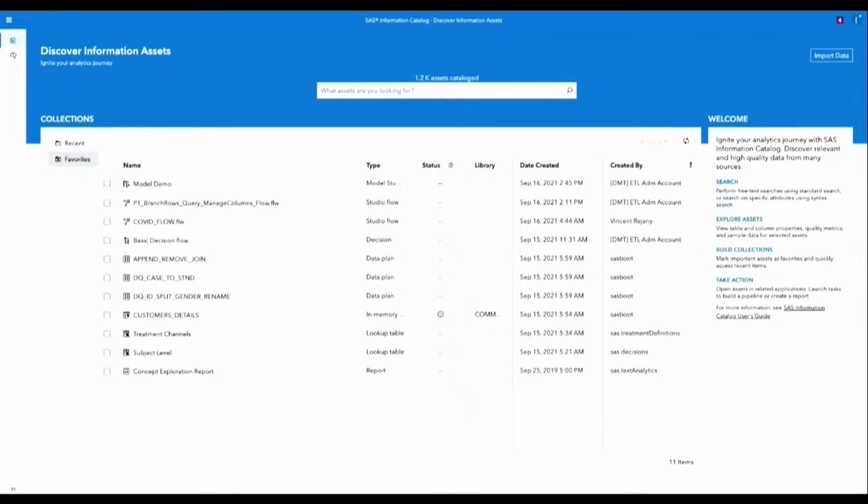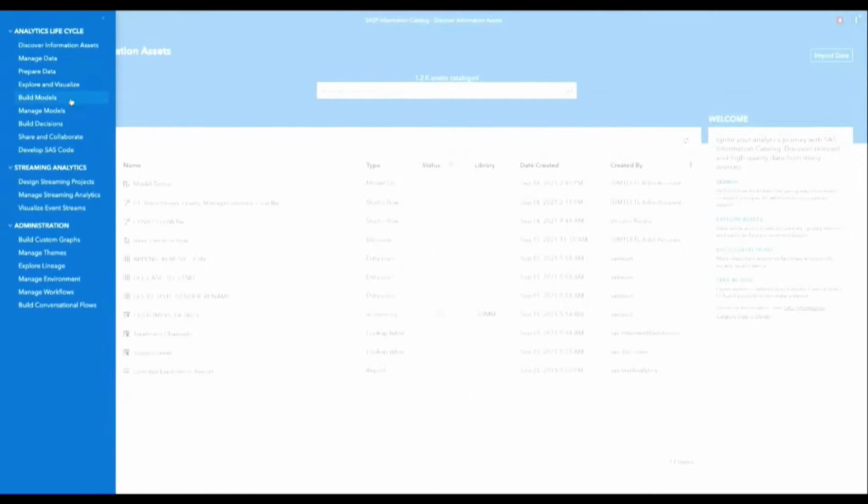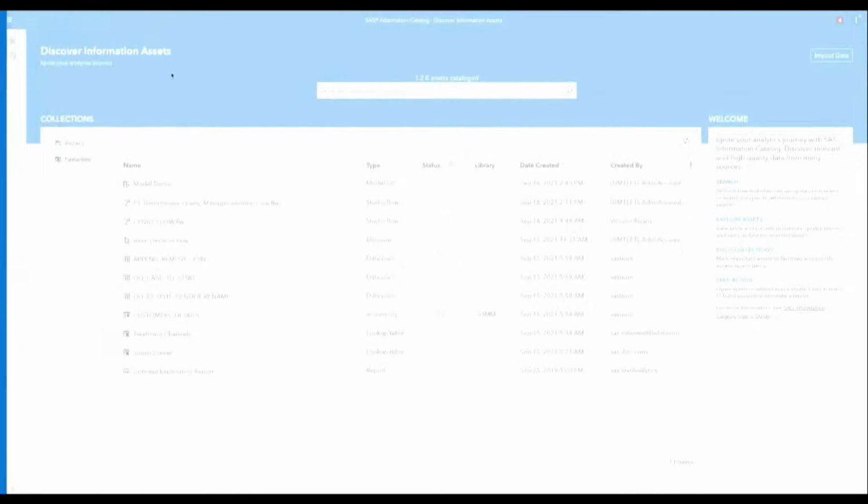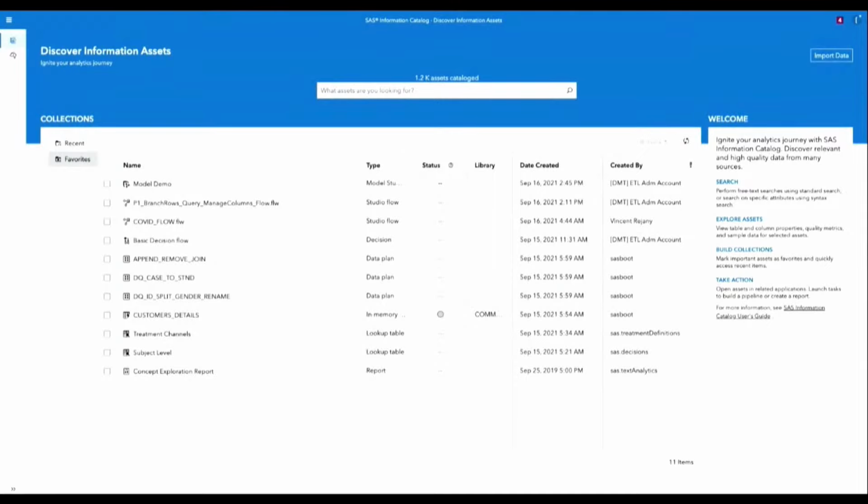Sure. So this is one interface that pulls together all of these different pieces and parts of SAS Viya, is what you're saying, right? It's just one front door to it all. That is correct, Anna. For example, if a data scientist wanted to create a model, and as soon as the model is created, this is really alive and dynamic.